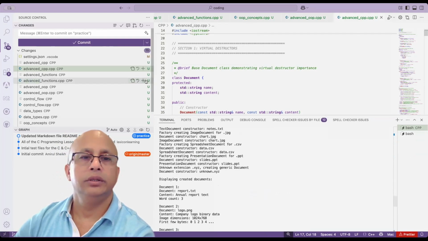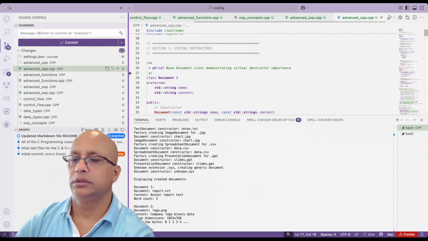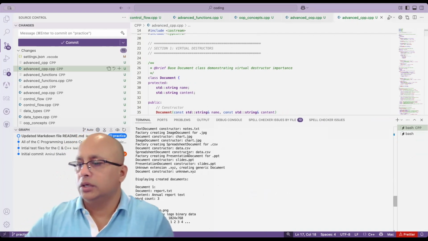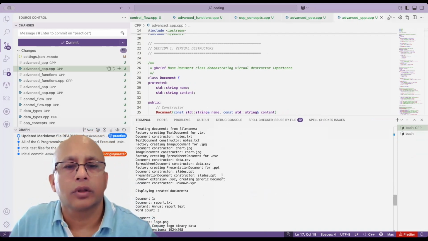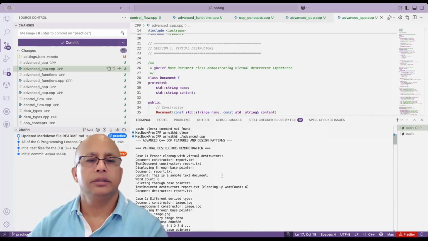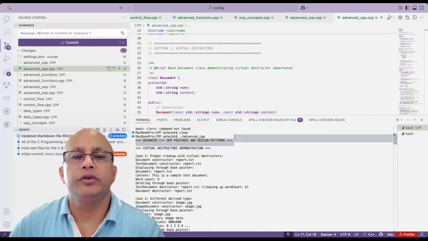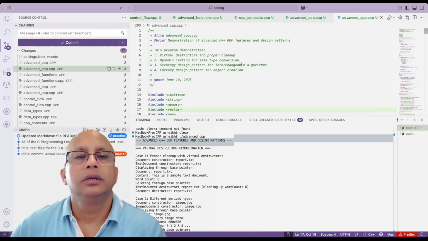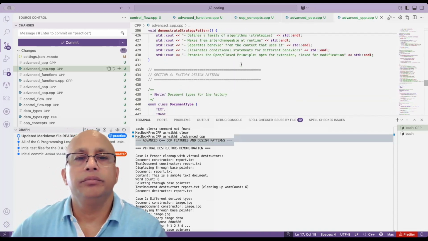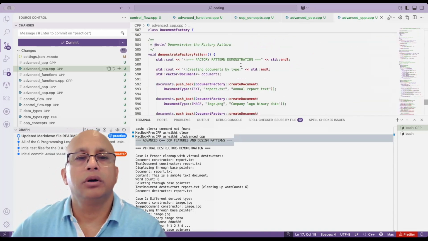And we have the code. Let's go to the code and go through the output. Output starts here: Advanced C++ object-oriented programming features and design patterns. That should be in main, and main is at the bottom.